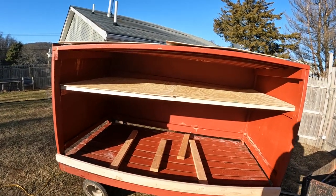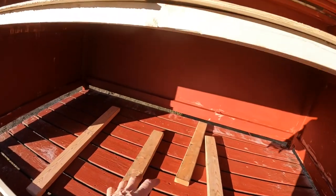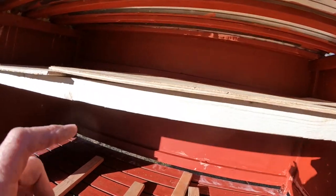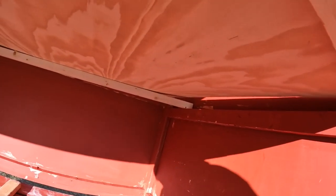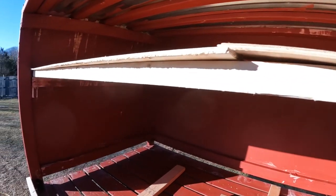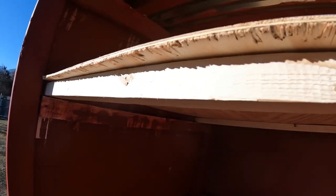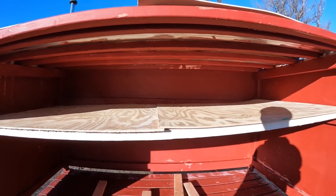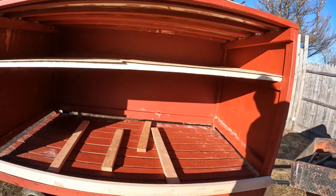Alright, so there is the second shelf. People can reach easily under here and up here. And if you notice, I didn't nail or screw these boards in. They can be moved up and down on this layer right here. See that? So these boards right here, these two, can be removable and adjustable. But you know, I'm gonna put another 2x2, whatever you want to call it, in the middle there to give more support. Okay, so this is really coming along really nice.